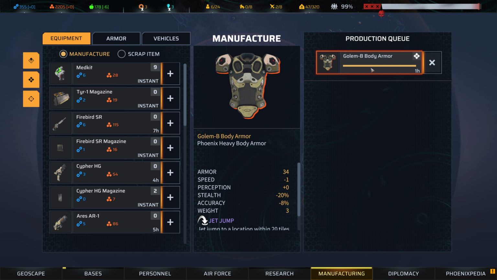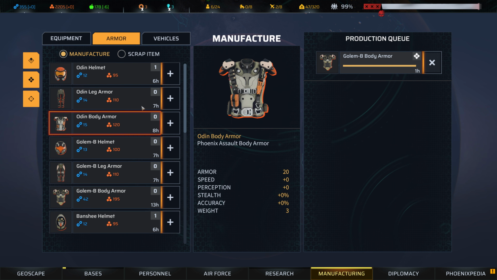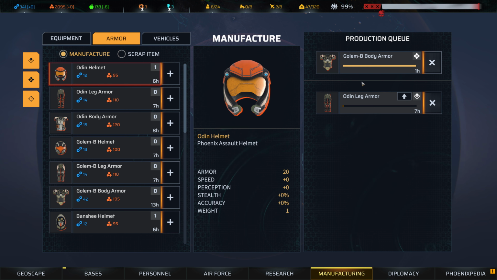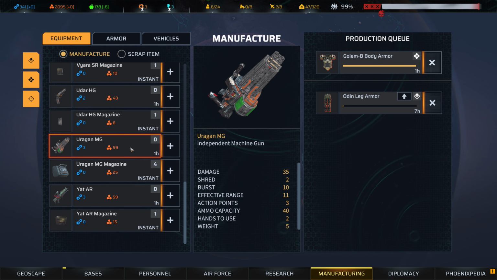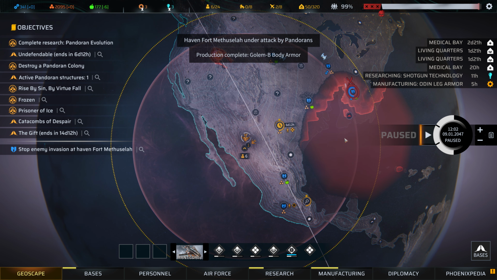Wait a minute, I already had extra Golem Armor? Huh. Interesting. So, I might want Odin Helmet and... well, I already have one of these. Let's queue up some leg armor. So then, we already have an Odin Helmet, so we'll have room for one more heavy. I'll probably end up building them a machine gun. Alright, that's fine for now.